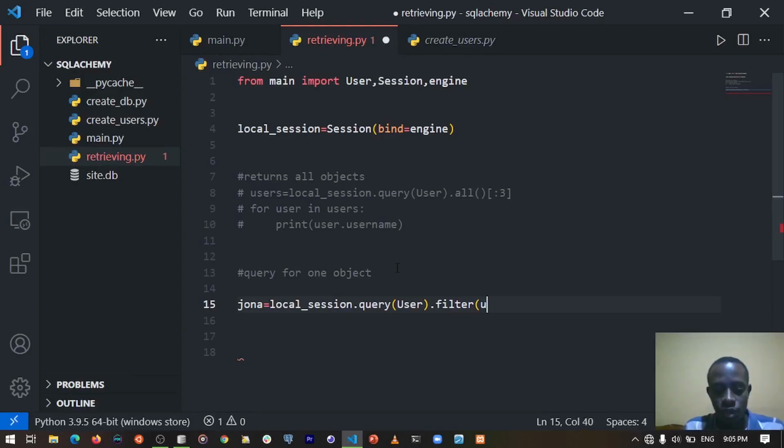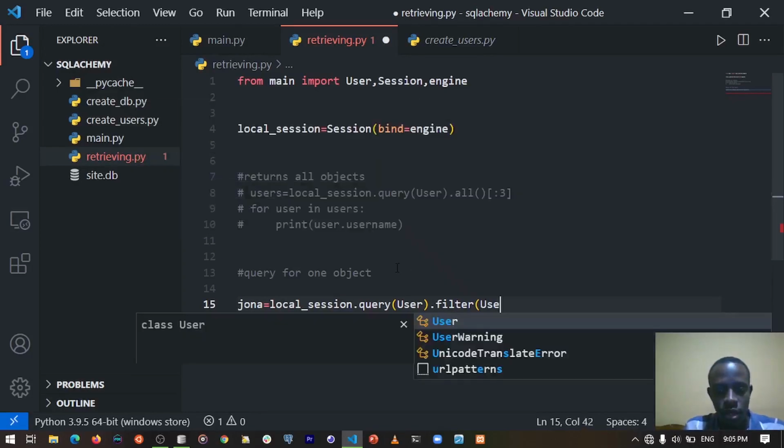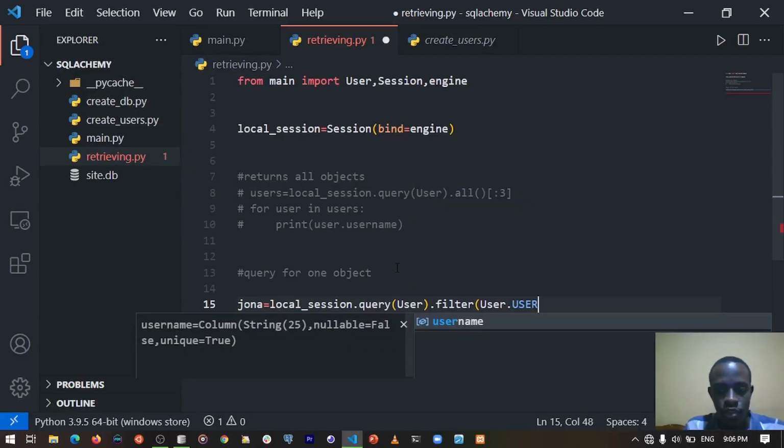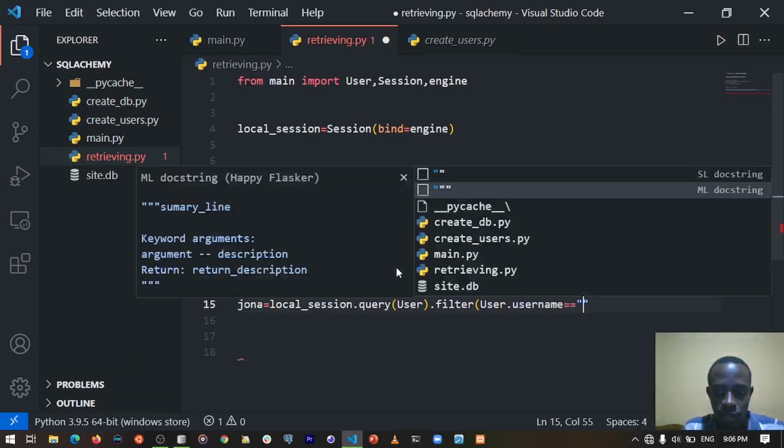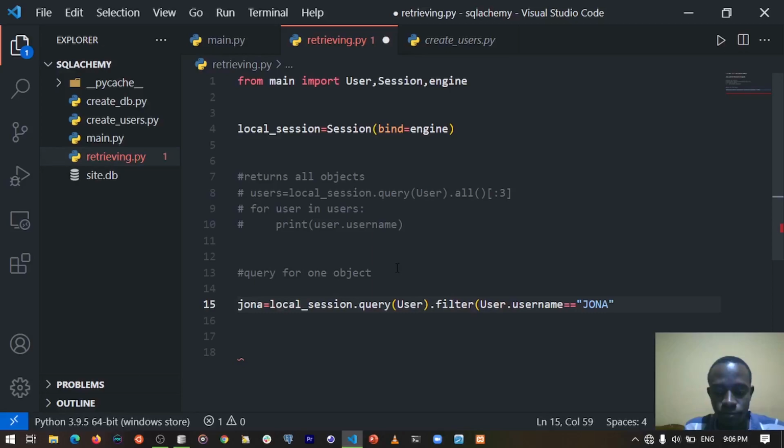In this case, we want a user with the username of Jonah. So I'll say if the attribute username on the user model is equal to the name Jonah. We may want to search for the first or all users that have the name Jonah. In this case, we want first, so we shall say first, and this is going to return only one object.